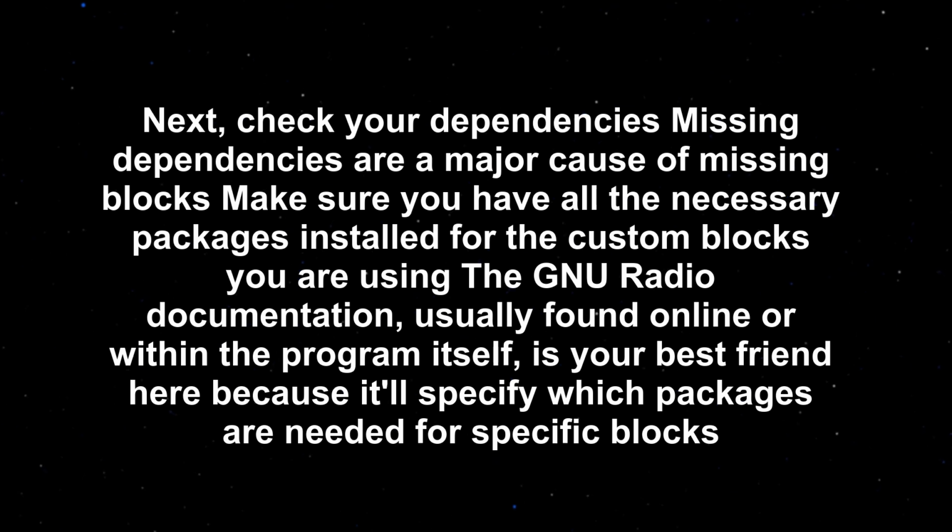Next, check your dependencies. Missing dependencies are a major cause of missing blocks. Make sure you have all the necessary packages installed for the custom blocks you are using. The GNU Radio documentation, usually found online or within the program itself, is your best friend here because it'll specify which packages are needed for specific blocks.